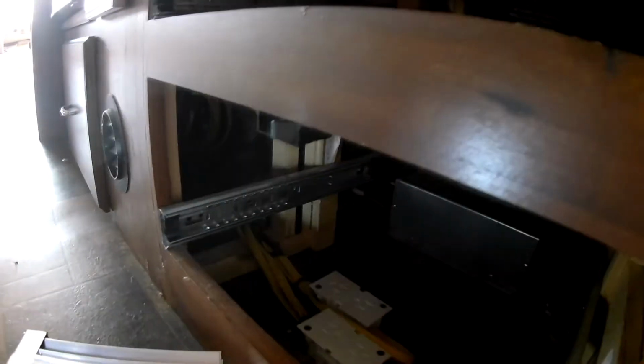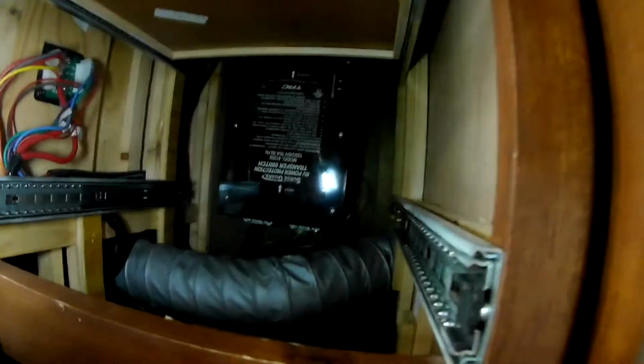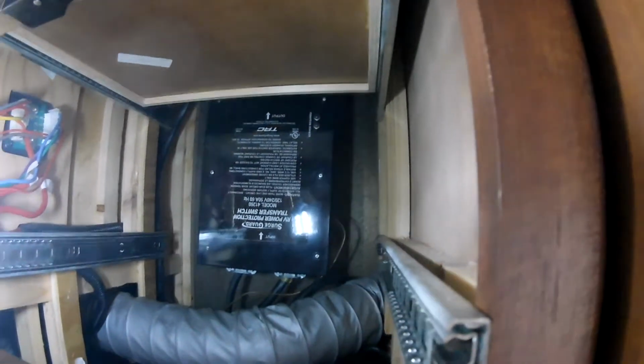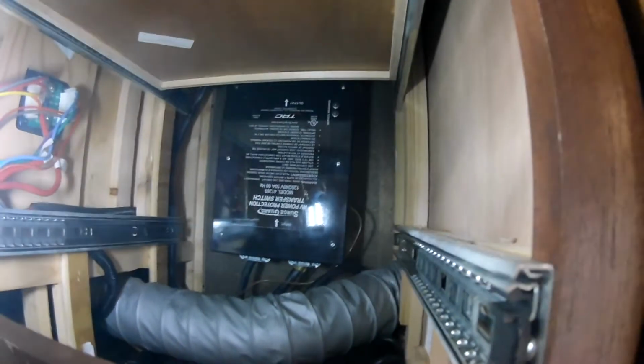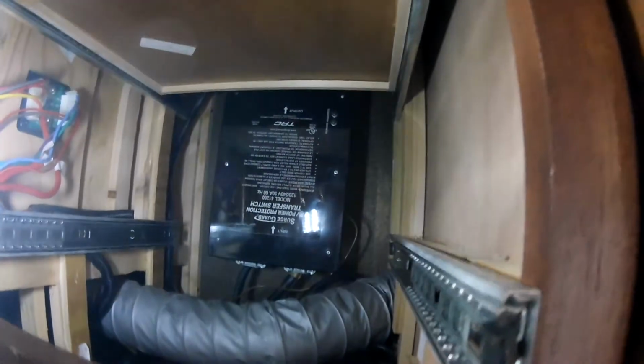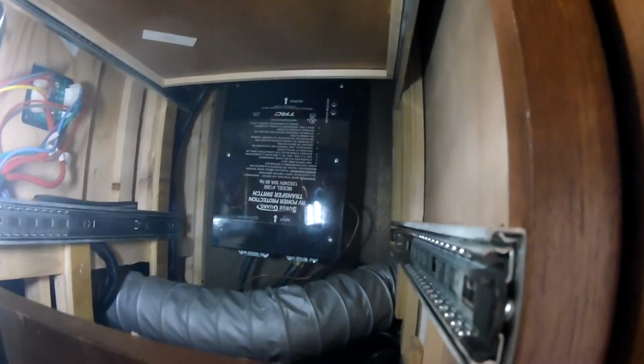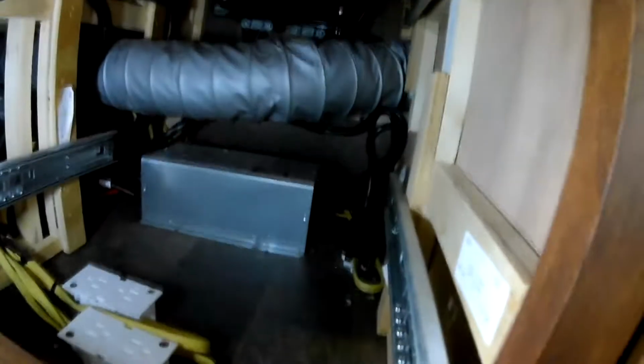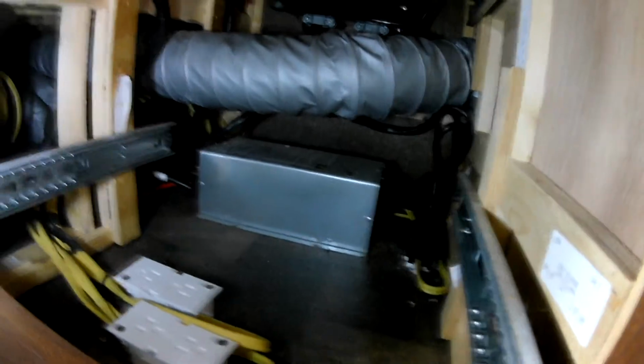Finally found the unit. I had to pull out my cabinets over here, and a couple things to note. On the top here I could hear the hum, and that's the surge guard. That's the transfer switch, which transfers power between shore power and your generator. So that's what I heard humming. And then tucked underneath that is the actual converter.